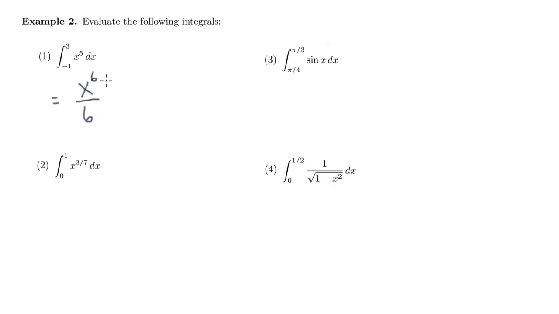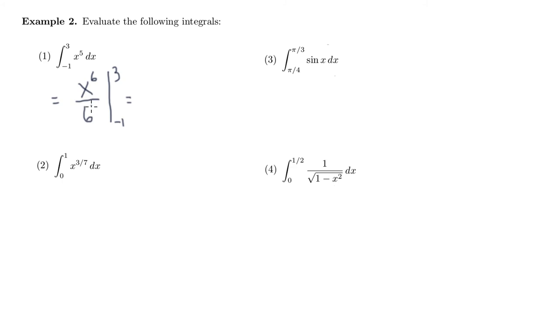So notationally, a lot of times what you write is you write the antiderivative and then you draw this evaluation bar. You put the lower limit and the upper limit. And all that means is I'm going to take this function evaluated at the upper limit and then subtract the function evaluated at the lower limit. Okay, so what do we get?